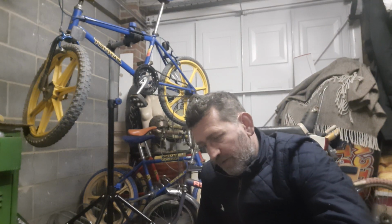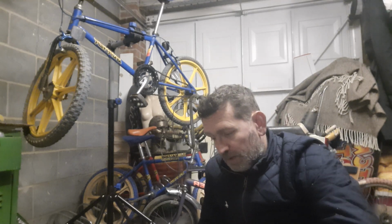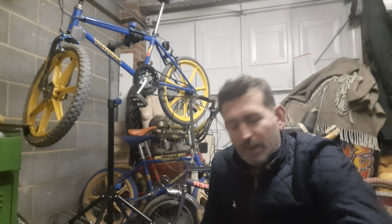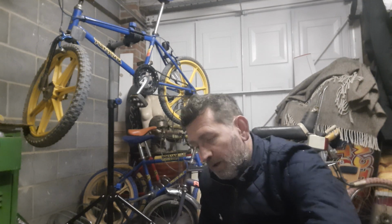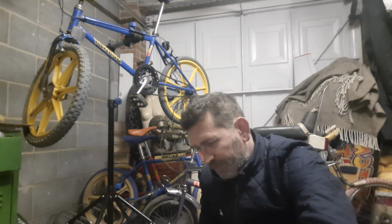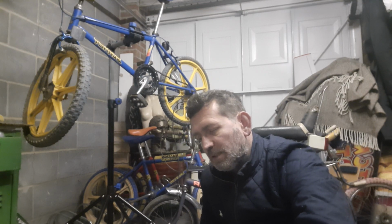Right, start with the race plate. Cost me 15 quid. Sold it for £17.65. No profit on that. I probably lost a couple of quid. Anyway, but this is what it came with, so this is a proper profit. Right, £9.50 for the bottom bracket. £31.66 for the seat.